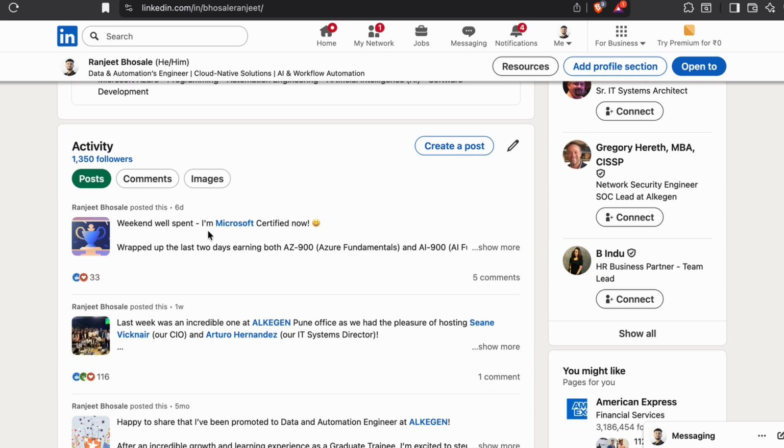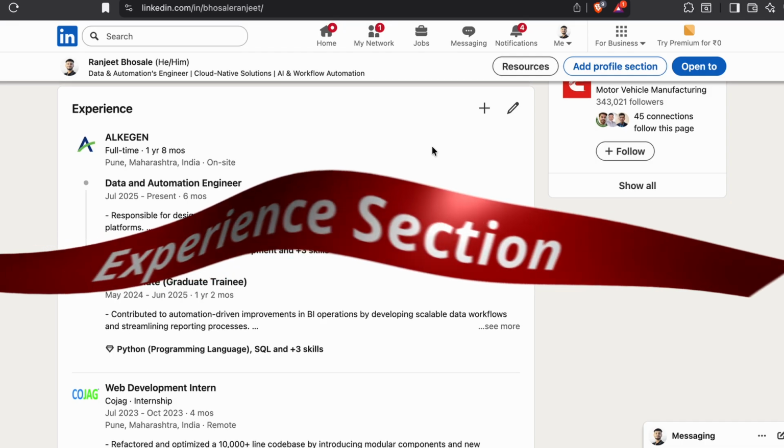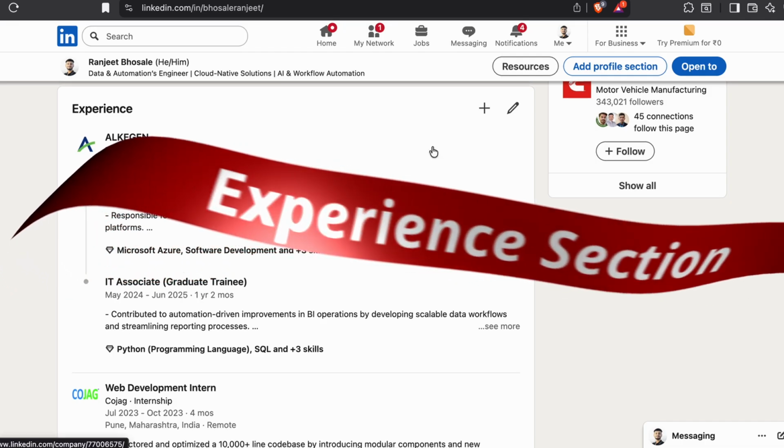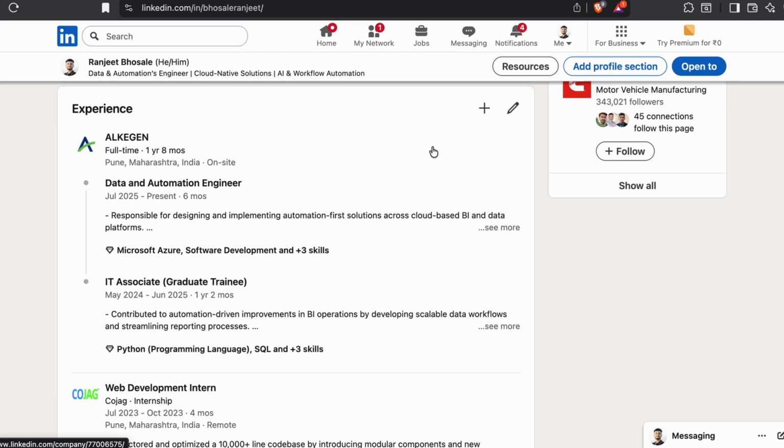The activities section is nothing but the posts you have done so far. The next section would be the experience section. Here you will add all the experience you have so far. For freshers, most of the time I see that students put in their college as an experience, but that's not an experience, right? That comes under your education and not experience. So you should avoid putting your college curriculum or college degree in the experience. Experience should only be scoped to industry experience and not the college degrees that you have done.